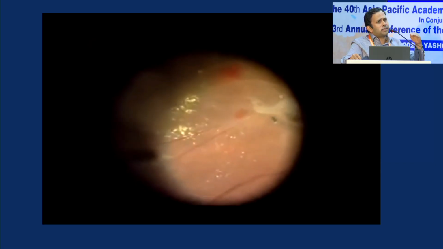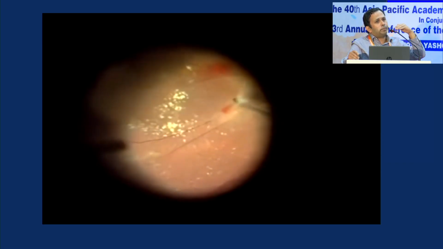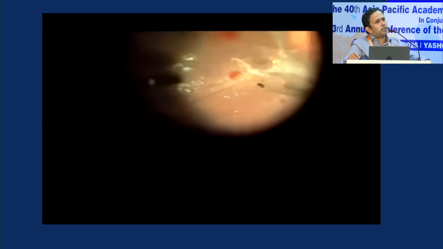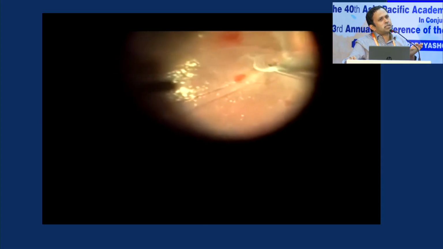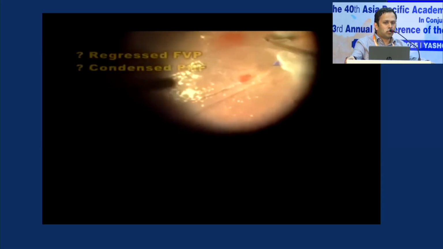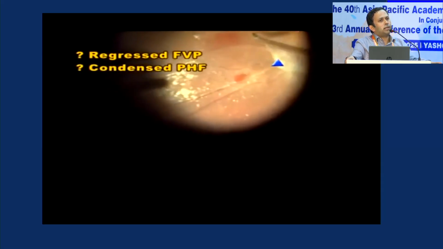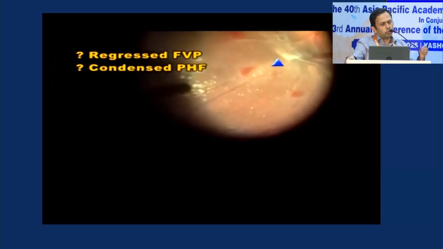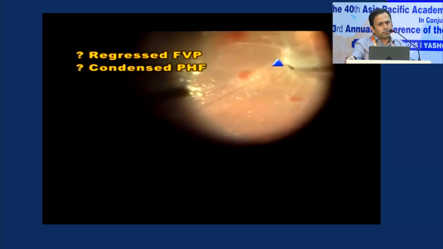So I would always prefer to do a good amount of peripheral retinal photocoagulation before taking up these patients for diabetic macular edema membrane peeling, because they are just one step behind landing up in neovascular glaucoma. So basically, treat their peripheral retina well before we consider removing these particular membranes.